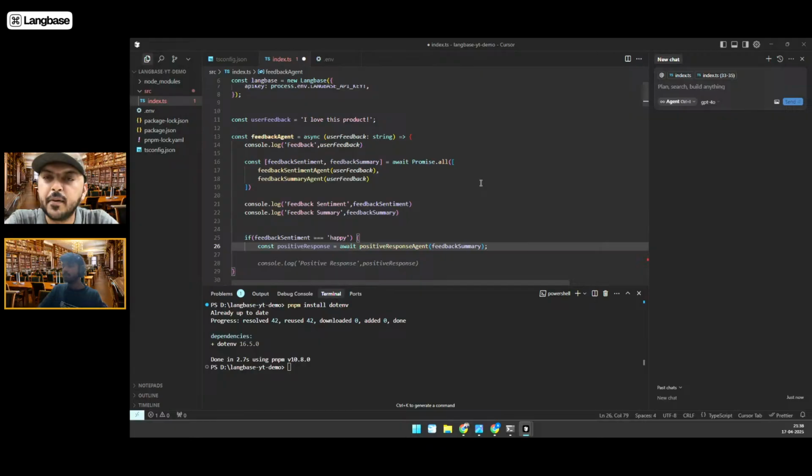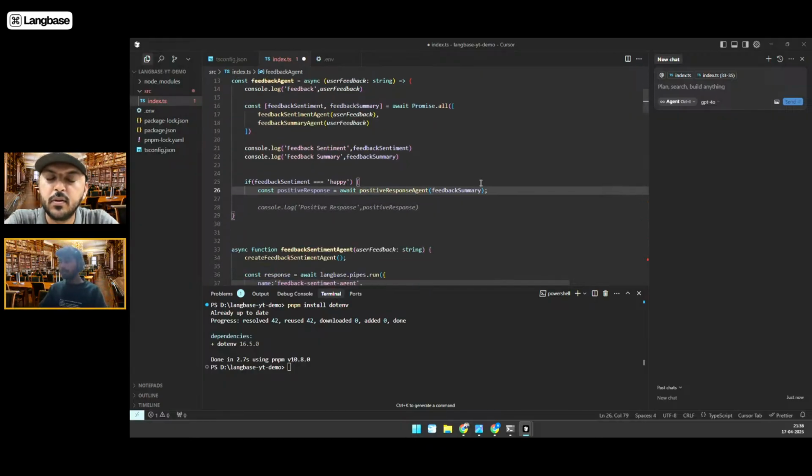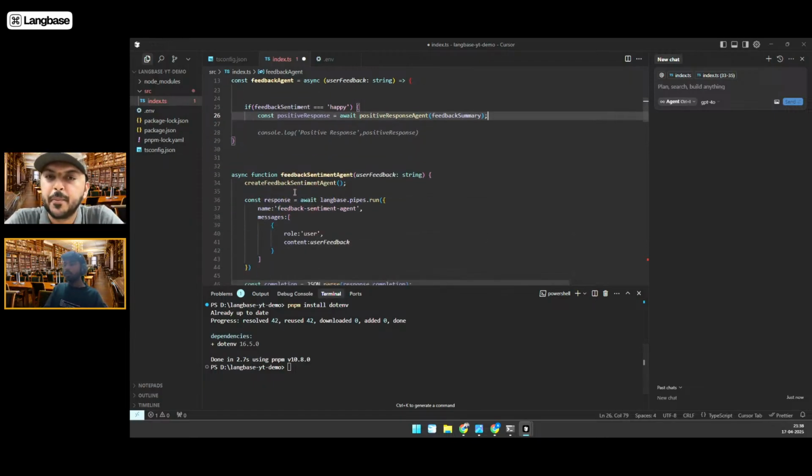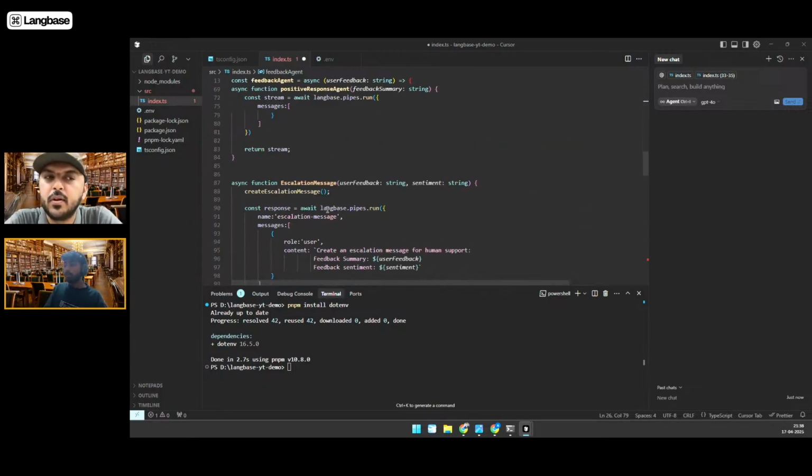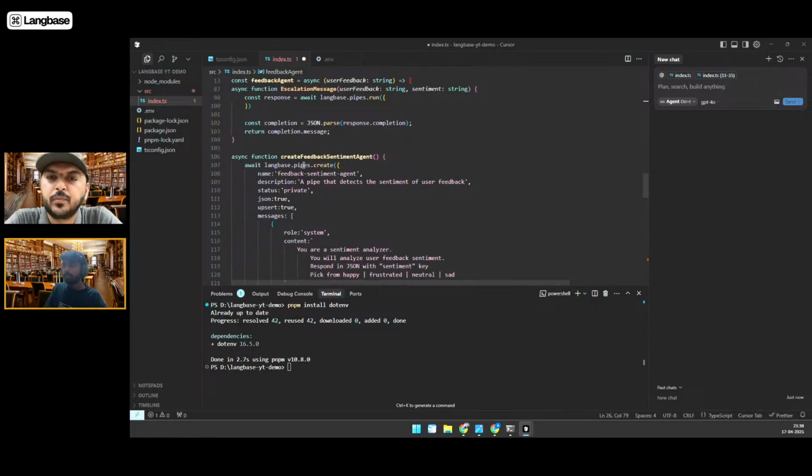As you can see, let me explain our progress till now, because I have written a lot of things and haven't explained it properly. First of all, I have created the agents for sentiment.